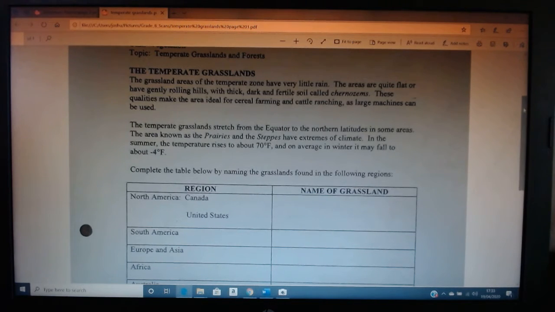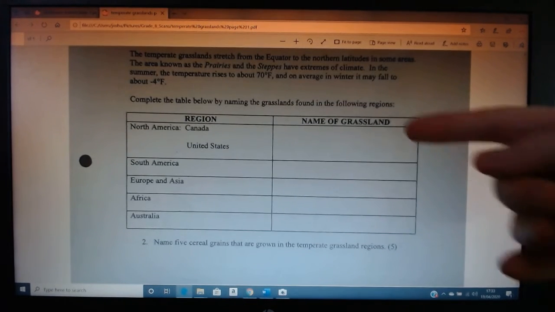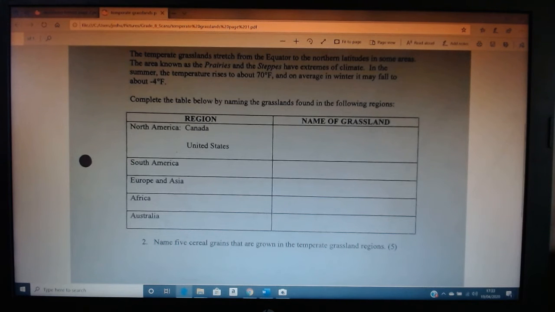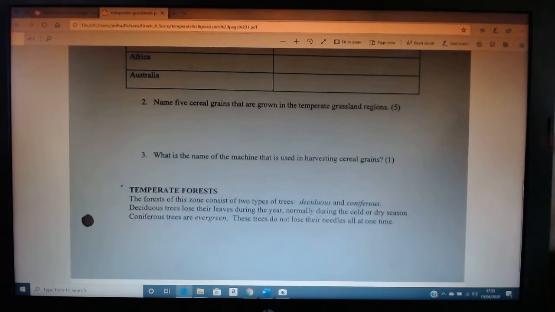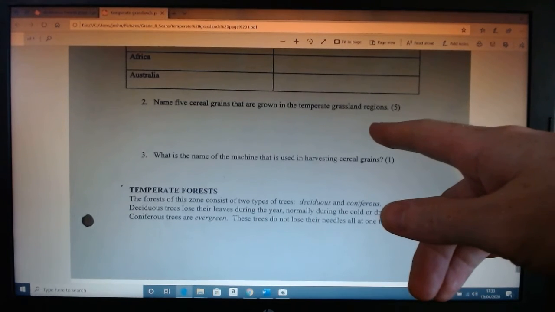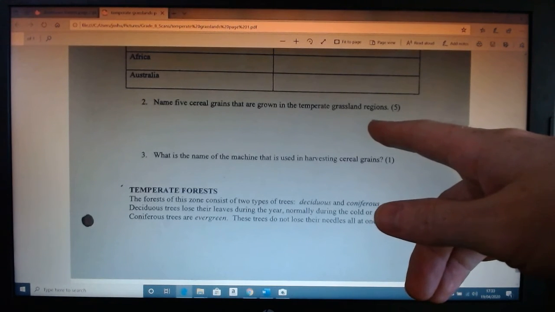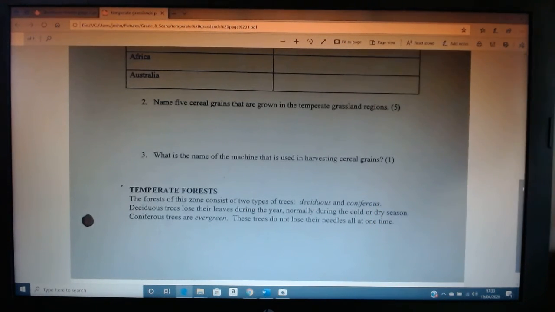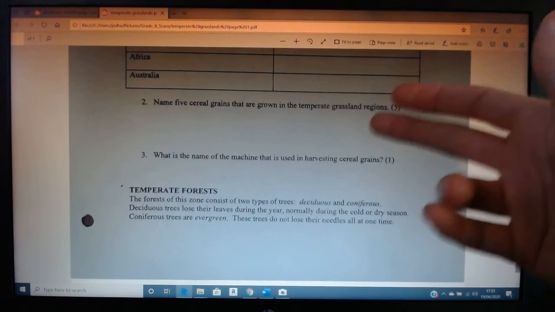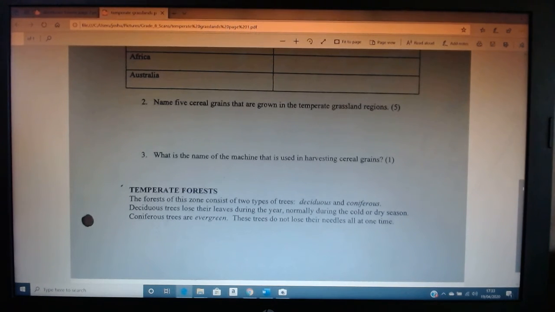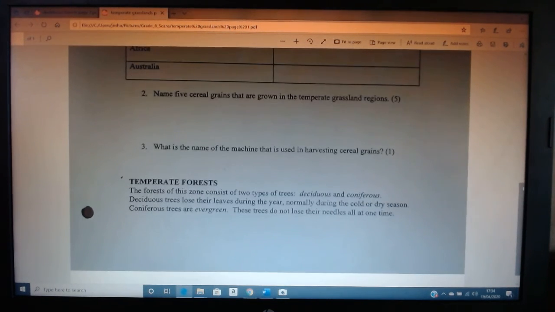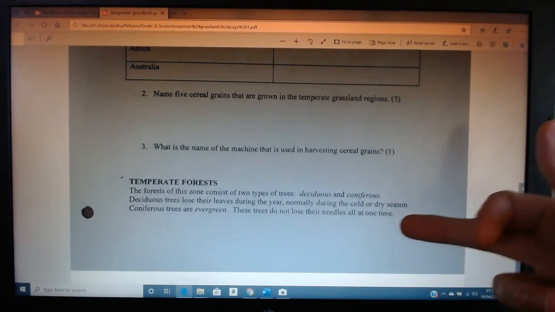So let me continue. We've done this table, okay, you've already made those notes from the PowerPoint, and you've already added in our textbook. We wrote down barley, oats, and rye for 5 cereal grains that are grown in grassland areas. Maize, and what was the other one? Maize and corn, was it? We've already done that, okay? On this page, all I want you to do is make another little note if you're still not certain.